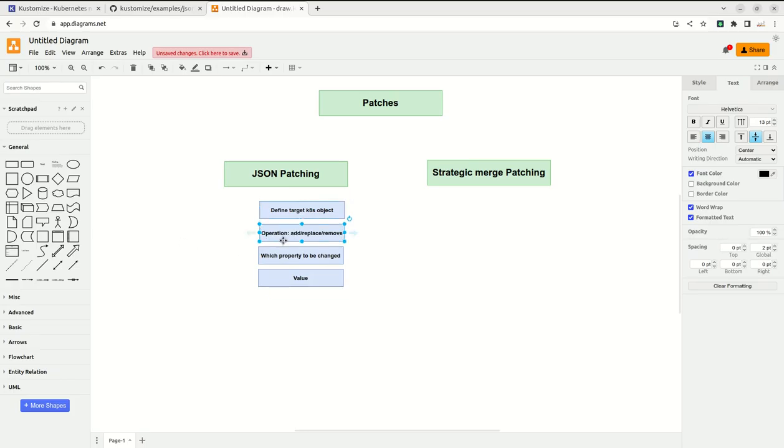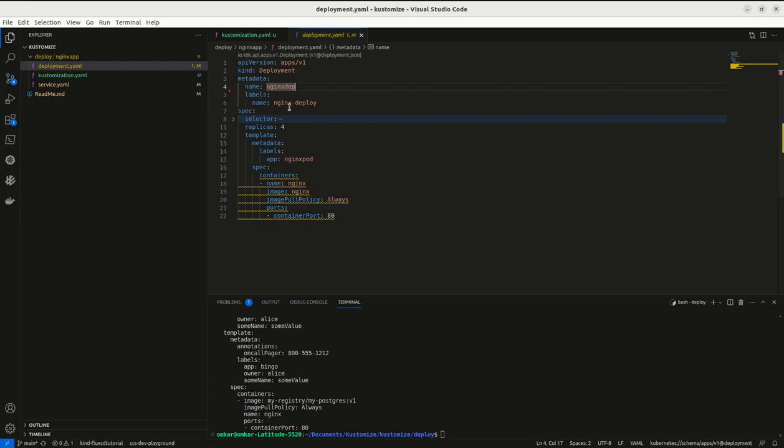we should know what operation we want to perform: add, replace or remove. And we should also know which property we want to change. So in this object we have multiple properties that we can change. We can change the number of replicas, we can change the labels, we can change the image.